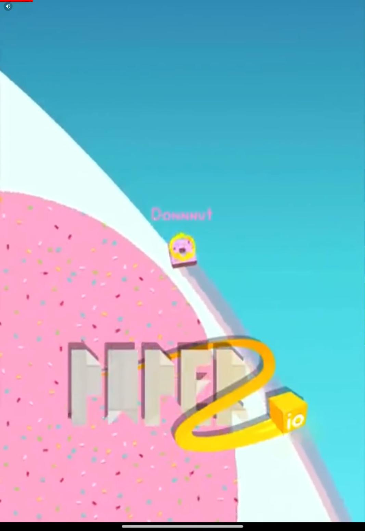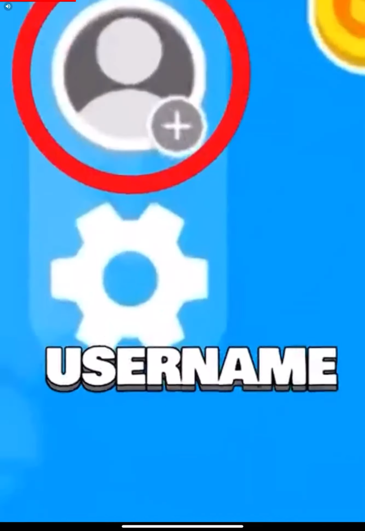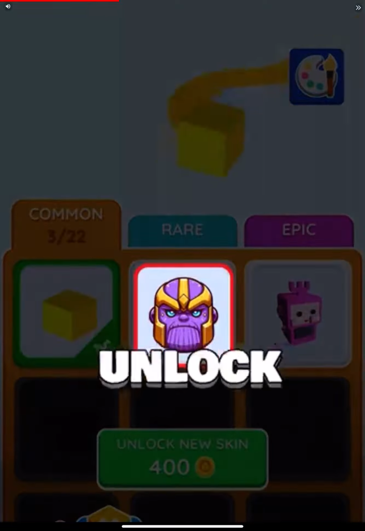People in Paper.io 2 don't know about this secret level. If on your username you type Thanos like the Marvel character, you'll unlock a secret Thanos skin.